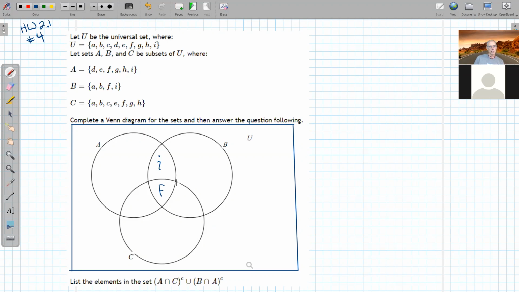Then I move on to the next pair, say A and C. I already have the F. They have an A in common. They have a B in common. Oops, B, sorry, I was thinking ahead. Let's try that again. They don't have a C and they don't have an I. So A, B, and F are the common things there. Then I'll move over to B, C. Oh, I just did the wrong one. Let me try that again. A, B goes there.